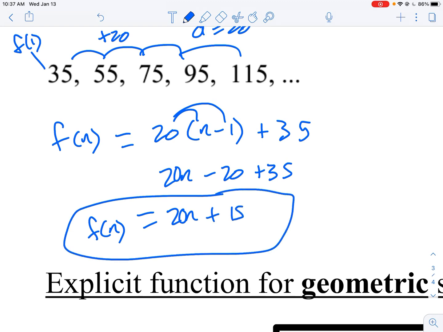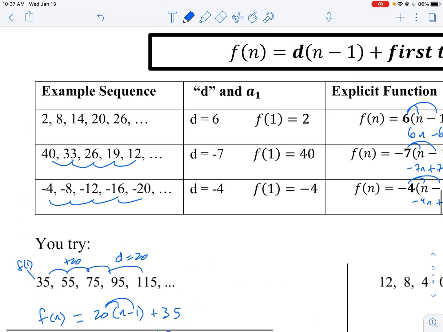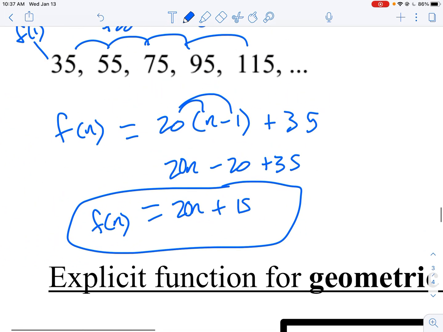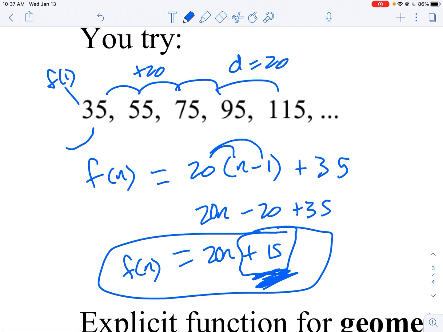Ta-da! And now that you've kind of had a chance to do one on your own, and you've kind of seen this, I want to point out something. This term here on the end, you can actually get this pretty easily and just jump straight to your answer if you recognize that 15 would be the term before the first term, right? If the pattern's adding 20, if you were to go back one term, you'd end up with 15. And so we kind of think of this as the 0th term. This would be f of 0 here.